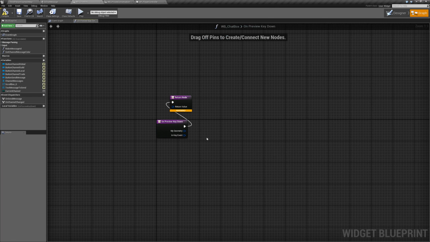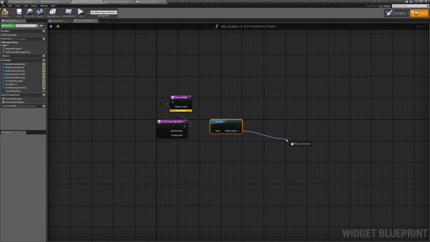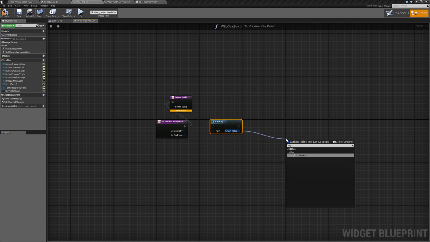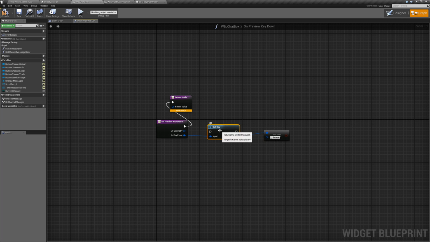Alright, so in here, what we need to do is grab the key event, and we need to call get key. And we need to look at the return value and do an equal check and look for enter. So if the user pressed the enter key, we need to intercept that event. So let's go ahead and add a branch.